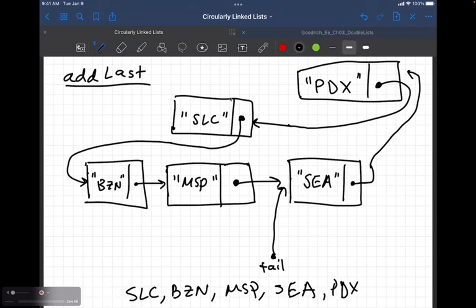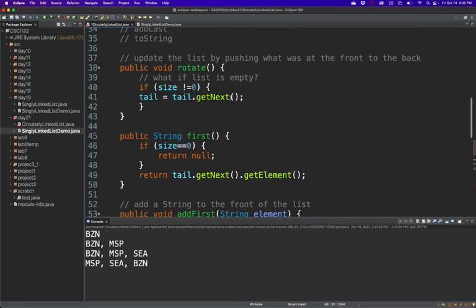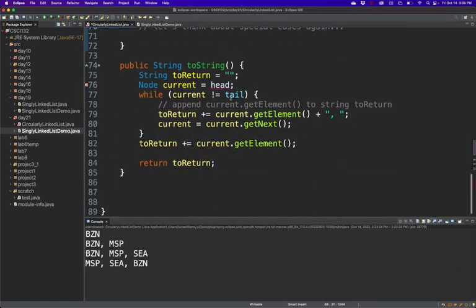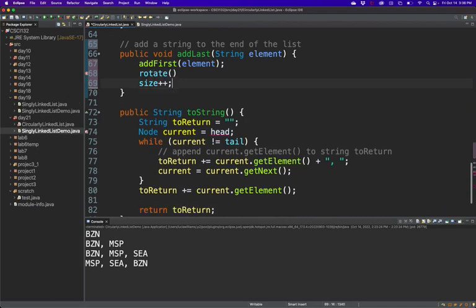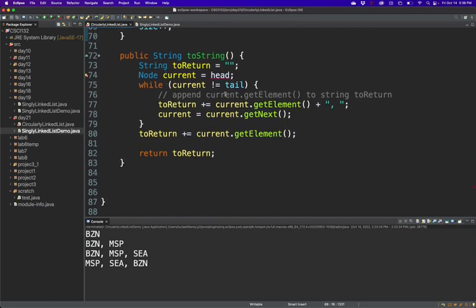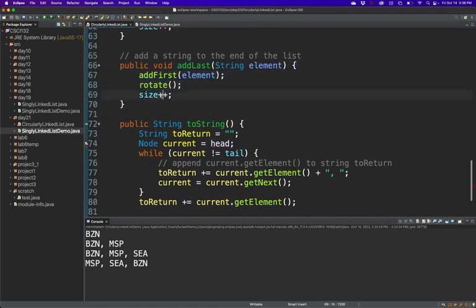And that does feel exactly like what rotate does. In the book, they do tail equals tail dot get next, but I feel like we could do rotate. Oh, and this was left over from previous, so I need a semicolon. Okay. All right. What was that? Add first. Yeah, thank you.